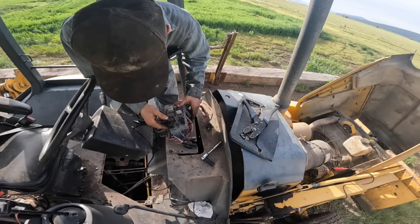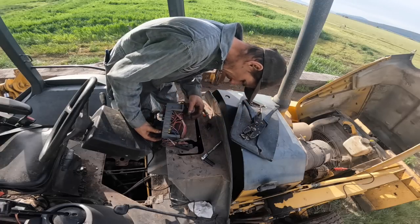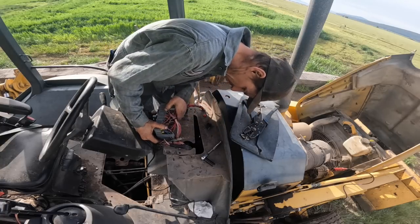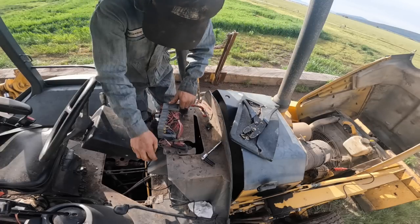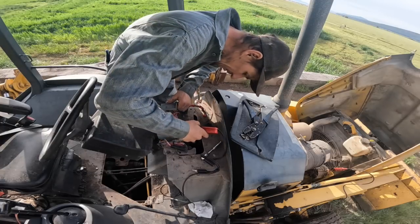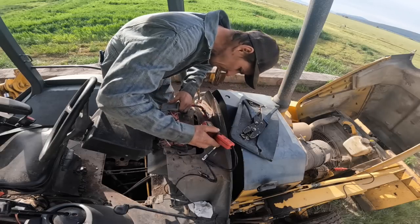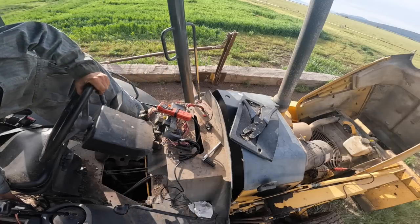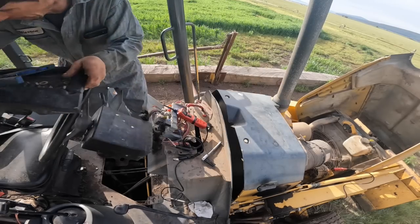Man, the mosquitoes back over here are bad. Trying to decipher which one is that wire back here. This is obviously, where did my damn power probe go? This is obviously the constant power on pin. 10.7 volts. Is the battery dying on it, or it needs to charge up a little bit again, huh?